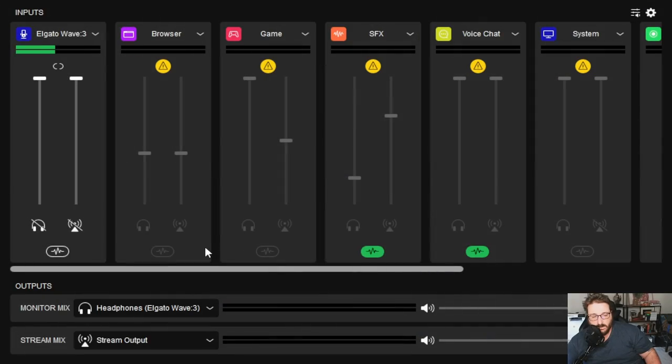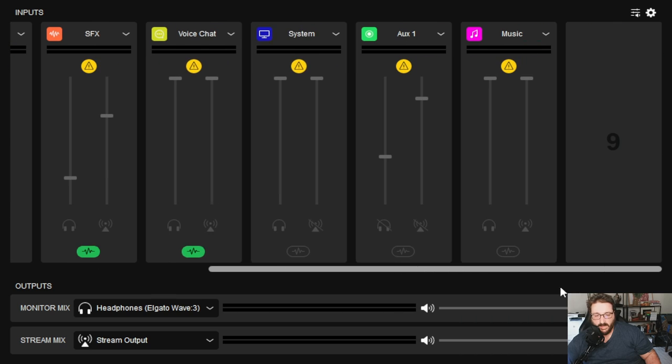Now, let's have a look at what the software looks like. Let's do this. All right, so as you can see, you have all your sources at the top. You see the yellow sign. Don't freak out, it just means they're not connected right at this moment.